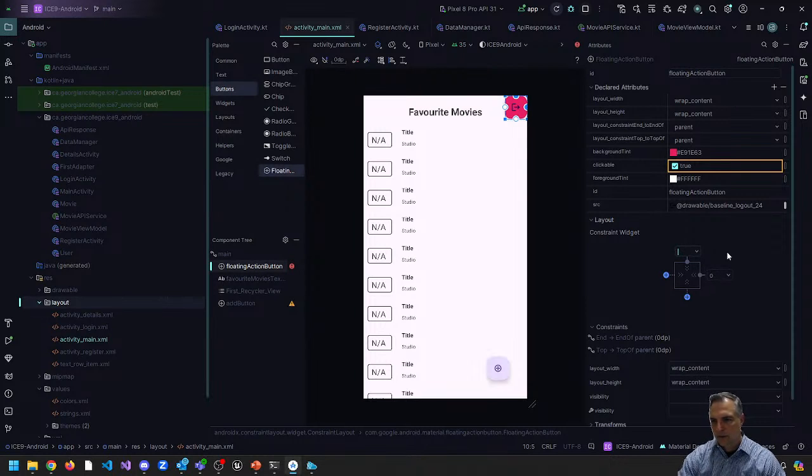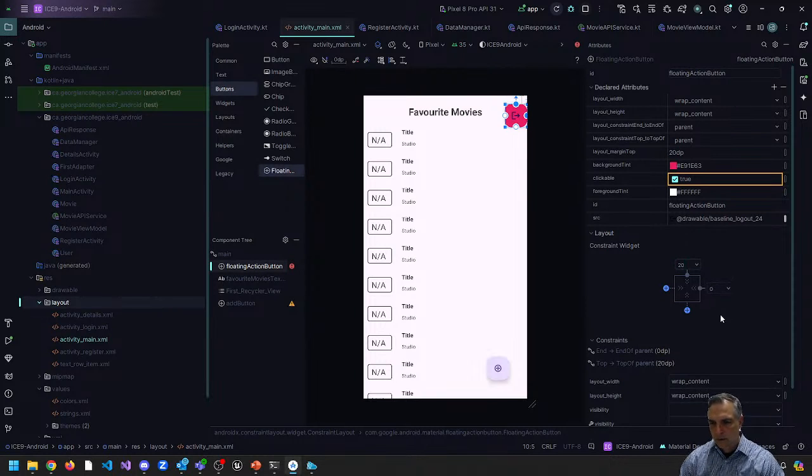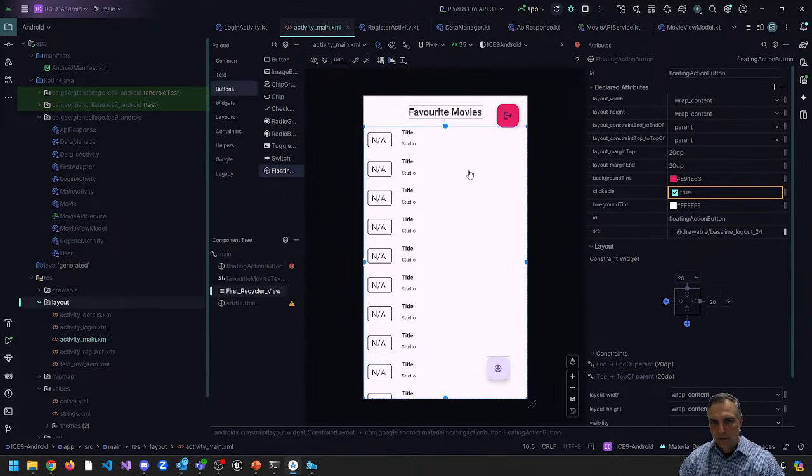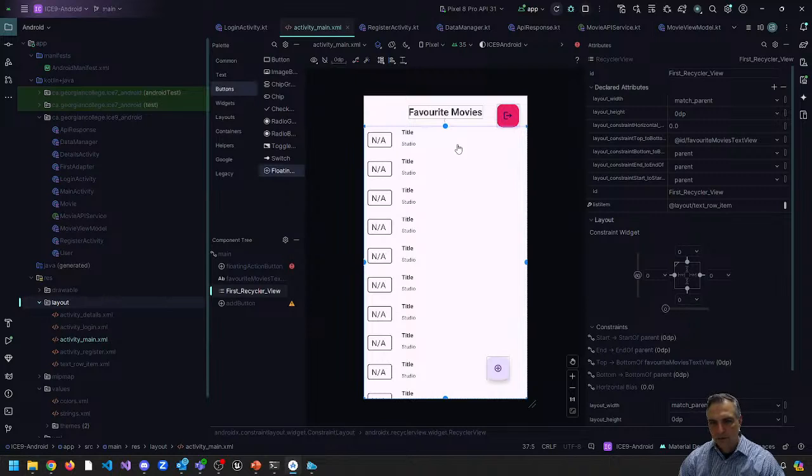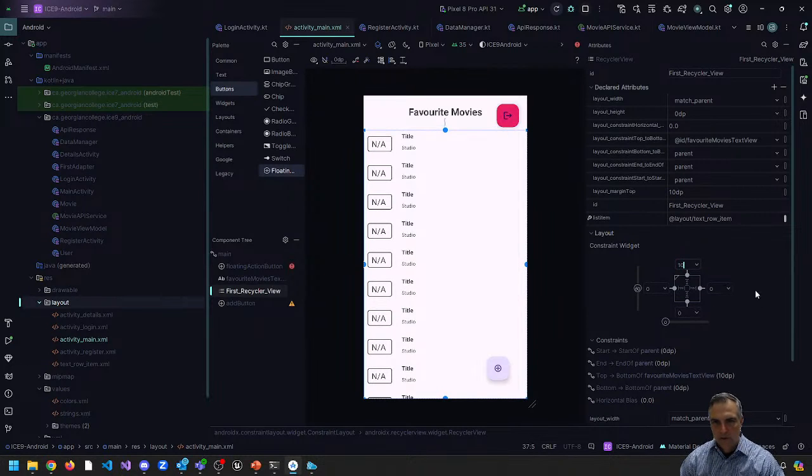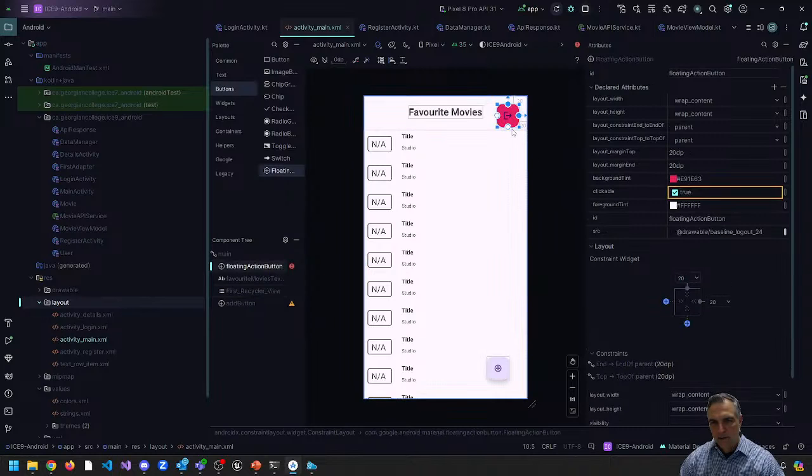So we'll say something like 20, and maybe 20 over here. And this part right here, we have kind of a top margin of 20. Let's add something like 10. Gives a little bit of space there, which is good. That looks pretty good.